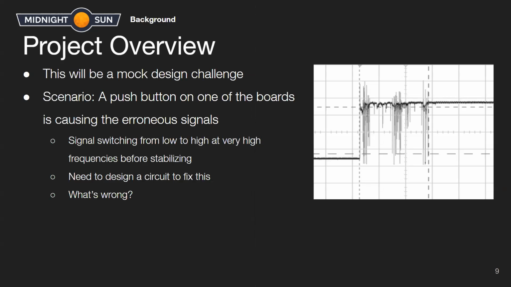Basically, we're going to pretend that you're working on a board. The board has a push button. So this board could be a steering board, which is basically a board that fits into our steering wheel and has buttons popping out of it. Or it could be the center console, right in the middle of the car. Under our big infotainment screen, we have buttons there as well. And we find out, hey, when we press a button, the button's actually sending multiple signals.